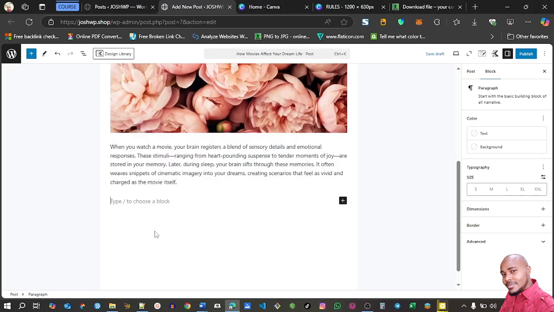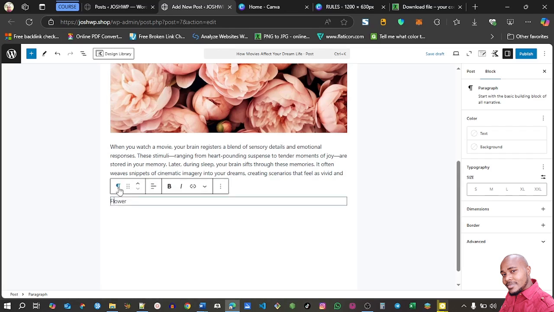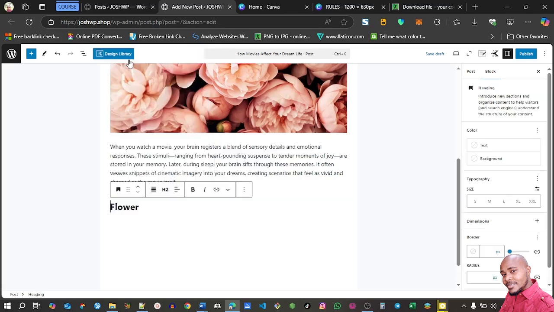So that's another paragraph. What if I wanted a heading here? Maybe the heading to be flowers. Just say this is another heading. How do I convert this to a heading? I just click on it. It's a paragraph. I change to heading. As you can see, it's heading 2, because it already detects we have the title. The title is always the heading 1, so don't try to make this heading 1. This is heading 2. You can also make it heading 3, but we don't have another heading 2 anywhere.